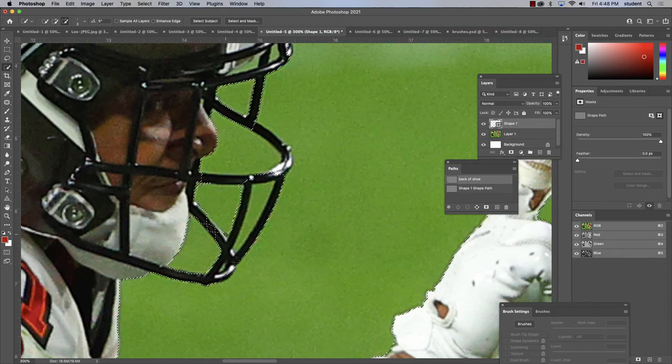I'm not going to sit here and do this all day long. If I was doing it professionally, I certainly would, but for a demo to teach technique, I don't think I need to. See that it jumps and tries to figure out what really belongs with what. It does a pretty good job most of the time, but we do have to constantly use our Shift and our Option key to add to and subtract from the selections, because it's not perfect. And we want to be perfect, right? Yeah, of course we do.